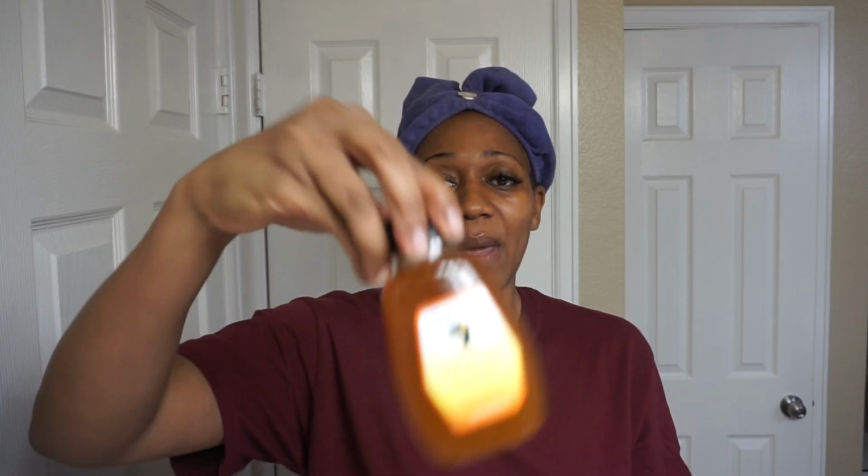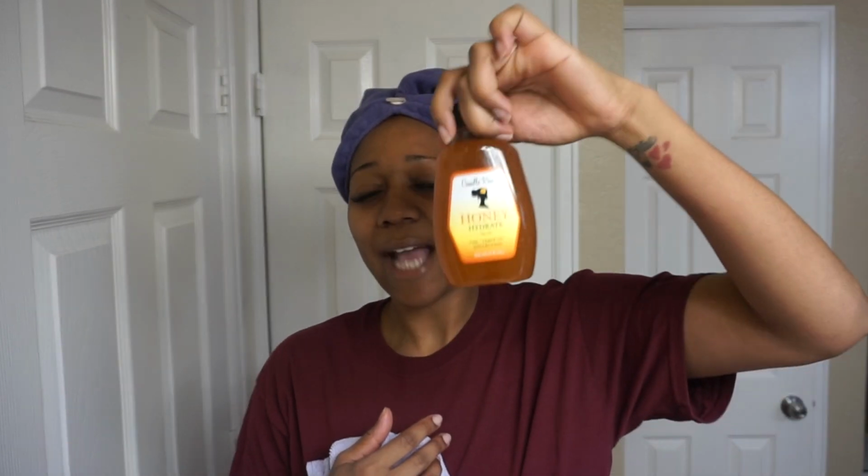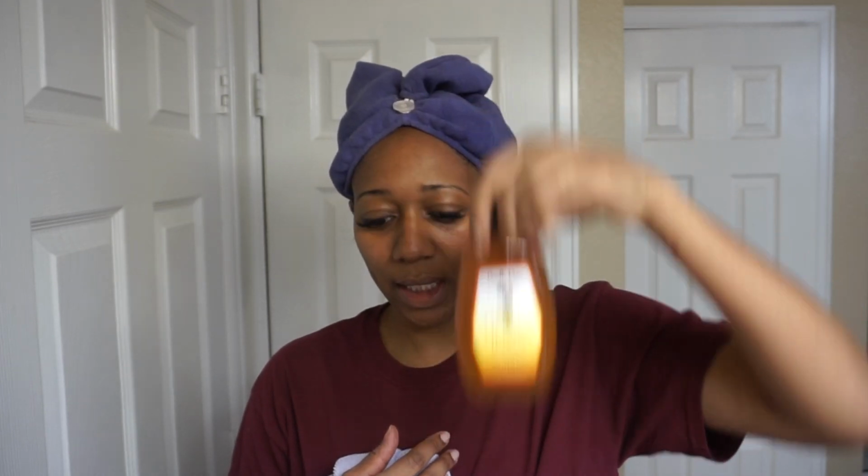I thought it was going to be real thick, and I'm like, Lord, I just don't want my hair... But it's not. It looks that way in the bottle, and maybe the name, because it looks just like honey. But it has more of, like how this one, I said, was very dense, and it didn't feel oily at all. You can tell that there is actually some type of oil in the honey. So let me just go ahead and start sectioning my hair so we can get these twists, girl.